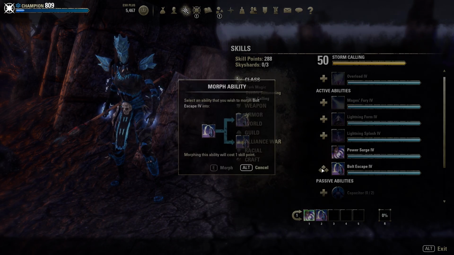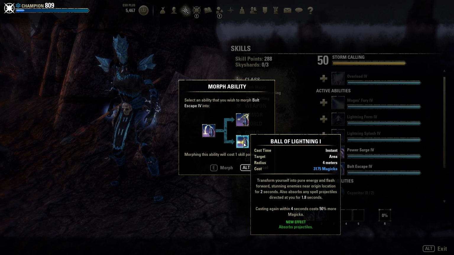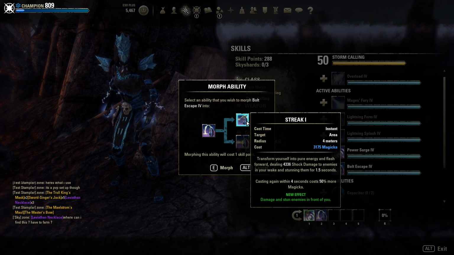Last skill in this three, Bolt Escape. So there is Streak and there is a Ball of Lightning. Ball of Lightning kind of lets all projectiles shot at you, it sucks it up. And Streak stuns enemies.